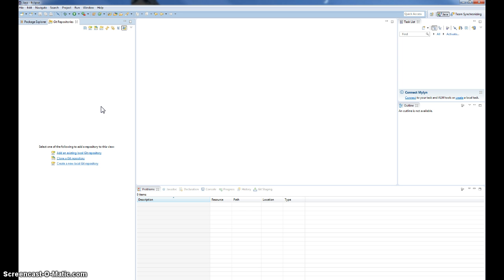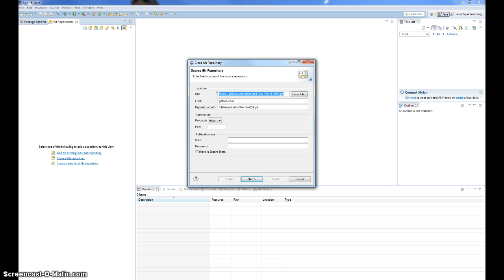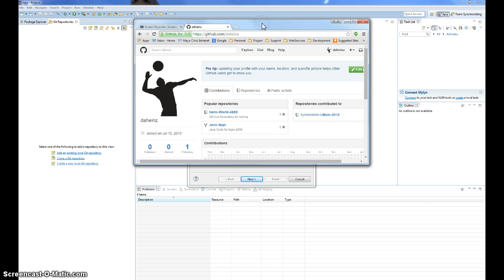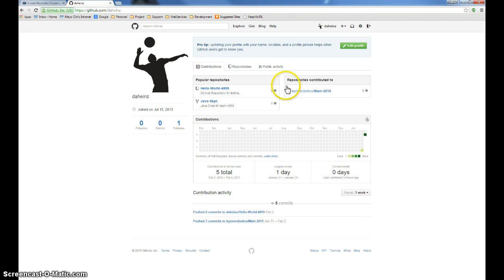What we're going to do next is we're going to clone a Git repository. So I'm going to click on Clone Git Repository. Okay, and it has remembered a URL for me here, but what I'm going to do is pull over GitHub for us to look at here.